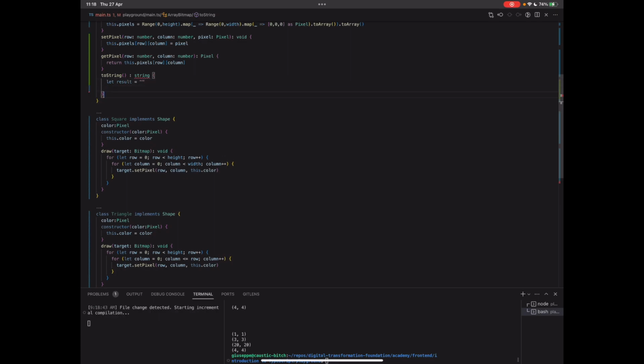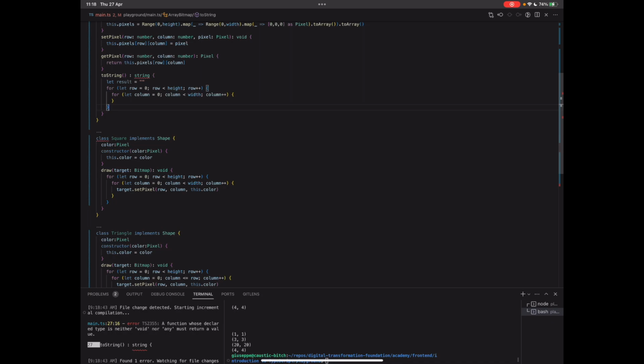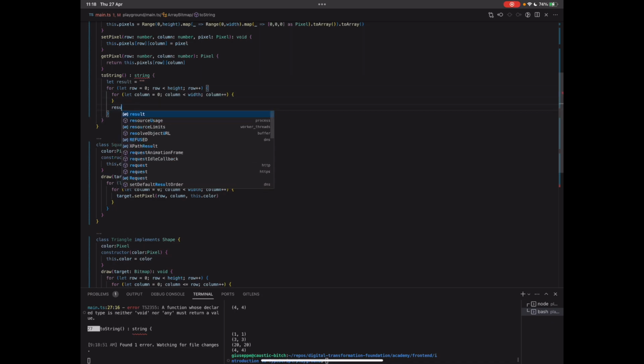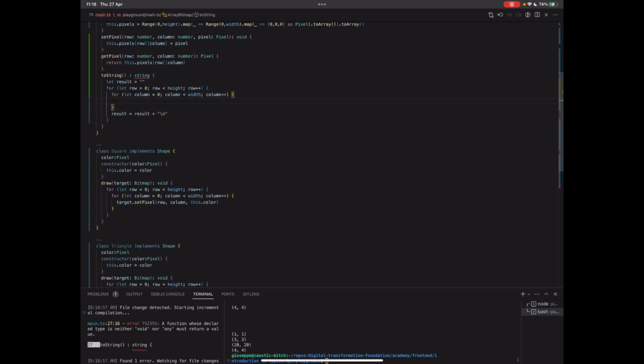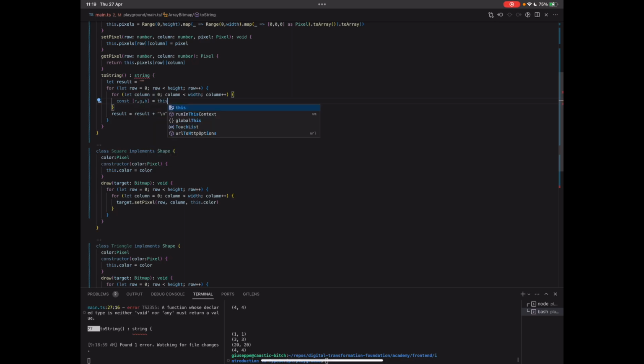Okay, so we have the result. Then we have to go through the rows and the columns, and after having put a whole row, obviously we need to have a newline. And how do we deal with the single pixels? Now this is printing on a console, so we have to do this in sort of grayscale. What we're going to do is use the space for colors that are too dark, just a slash for colors that are somewhere in between, and an X for colors that are very light. So we get the average of the pixel. So const RGB is equal to this dot pixels of row and column.